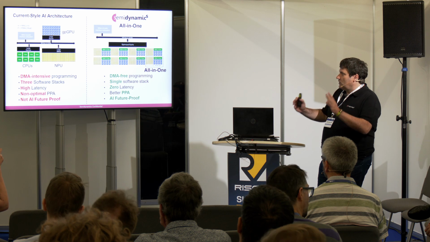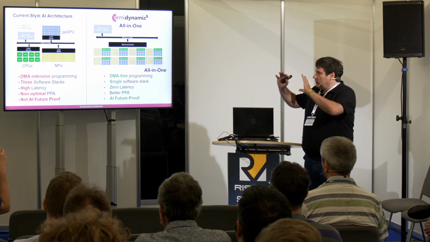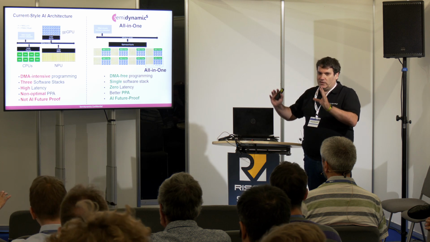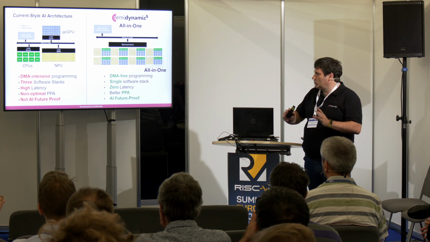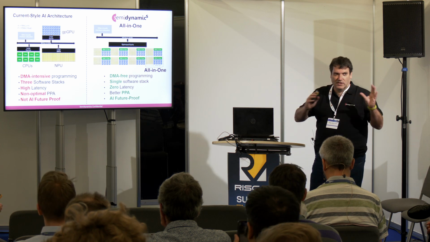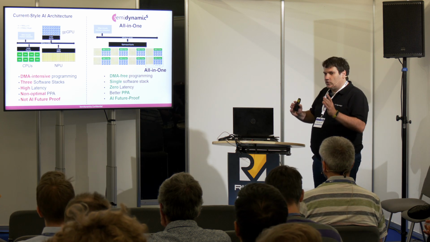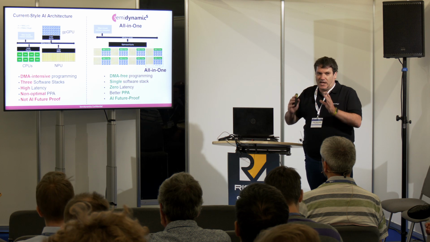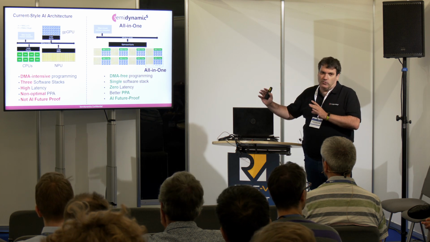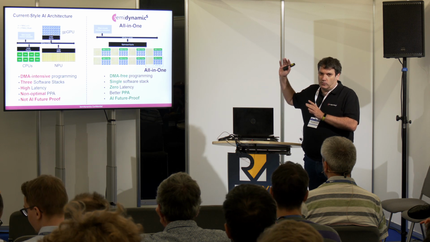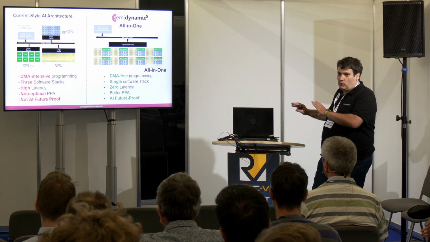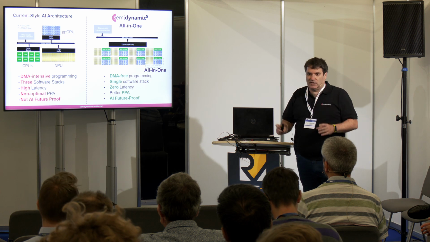So the thing is, in the current style we have these three separate blocks, and we have to move data from one place to the other. We end up with DMA-intensive applications with high latency and a very bad PPA, because we have multiple caches at every block. And from the programmer's point of view, this is a nightmare because I have to learn three different software stacks: how to program CPUs, how to program GPUs, and finally how to program NPUs.